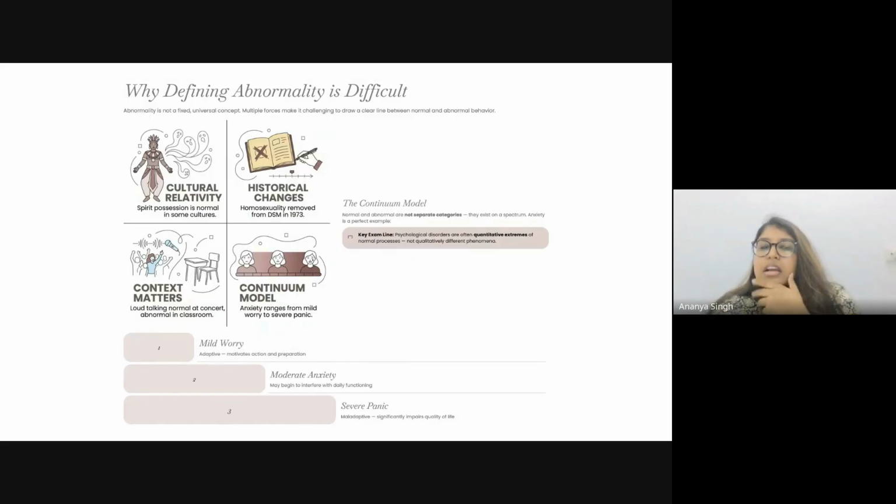A little bit above that, it might interfere a little bit more with your functioning. Say some people lose appetite before presentations. One of those people is me. The last one is severe panic. A person is paralyzed. They're immobilized, or absolutely unable to function in the face of that anxiety. That becomes abnormal, or that becomes pathological, right? So it was a continuum. A little bit was okay. A little bit more than that was problematic, but still functioning. But too much was unbearable and pathological. The continuum model is the main understanding of psychopathology.